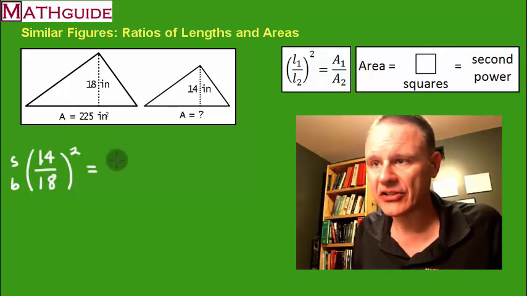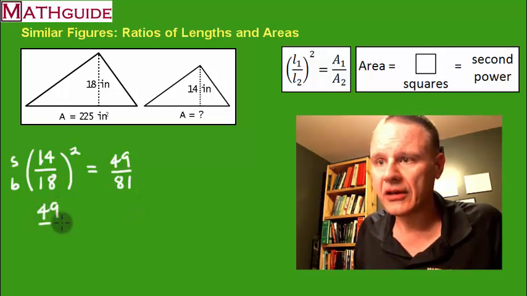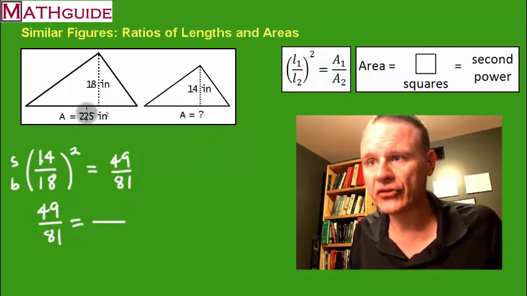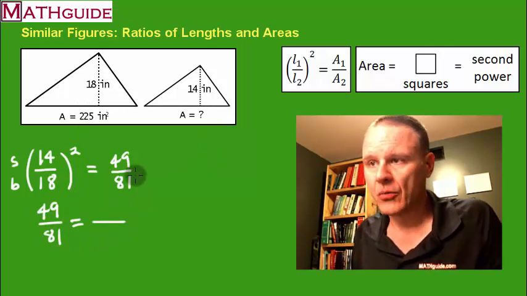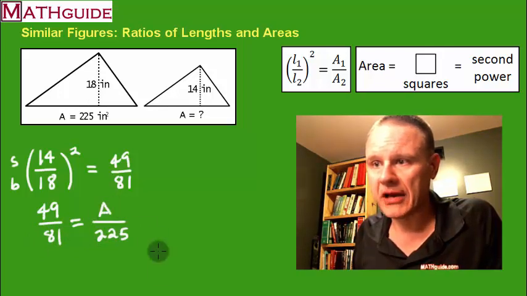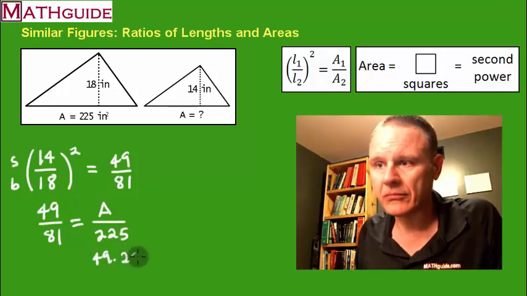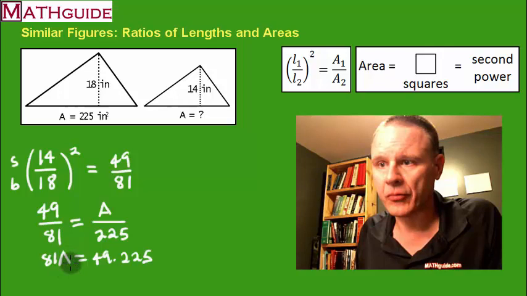So if I reduce this, this is 7/9. If I square this, I get 49/81. So I now know the ratio of the areas is 49 over 81. And what am I going to do? I'm now going to figure out where do I put the 225 in this proportion. Well, notice the 225 is the larger triangle. So I'm going to put that alongside the larger of the two numbers. So now I can figure out the small area. So I take 49 times 225, and that's got to be equal to 81 times A. That's how you solve a proportion. You cross multiply.